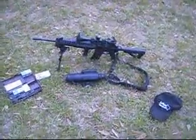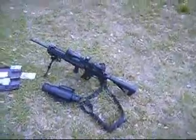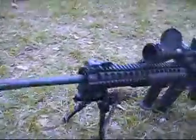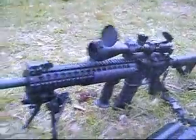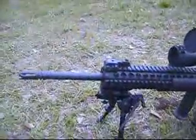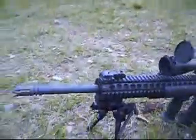For my first video, I thought I'd show off my latest AR-15 build. I'm just going to be using a basic digital camera, so you'll have to bear with me. I've got an 18-inch CMMG upper receiver with a free float quad rail. A free float tube allows the barrel to have more natural, consistent harmonics.